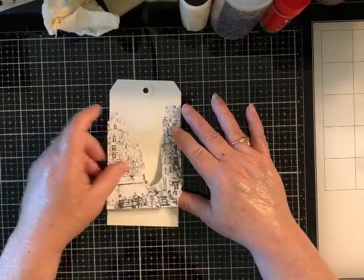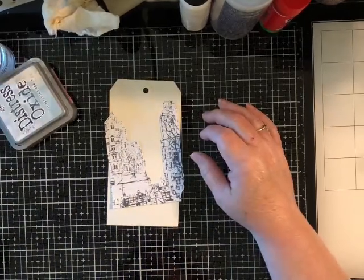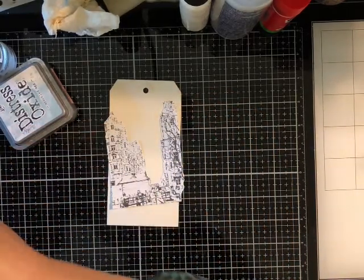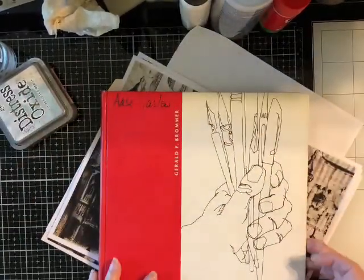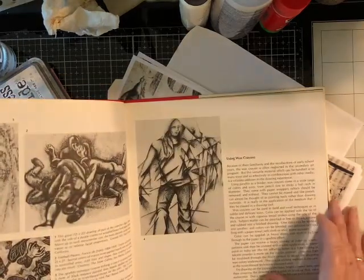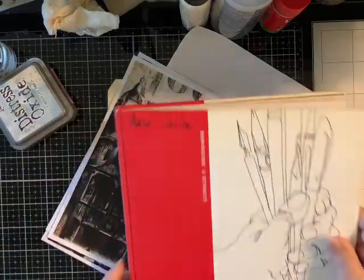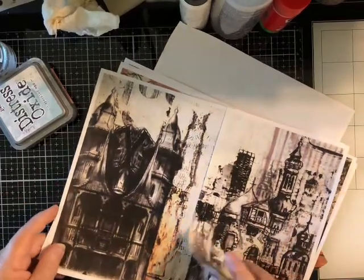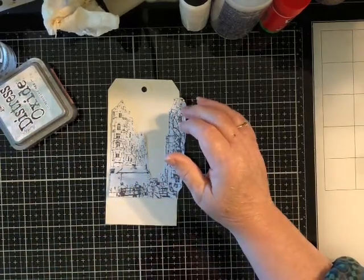This is a picture, and several of the pictures that I'm going to use in addition to those, I have a book that I got at a used bookstore, and it's just a drawing techniques book, and it has a lot of black and white sketches in it. And so I went through and pulled out a couple of sketches from that. Sorry, I'm a little bum-fuzzled here. That I'm going to use.